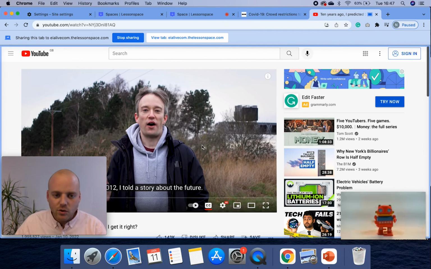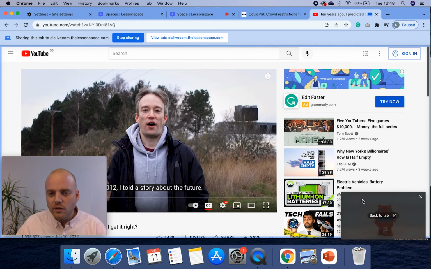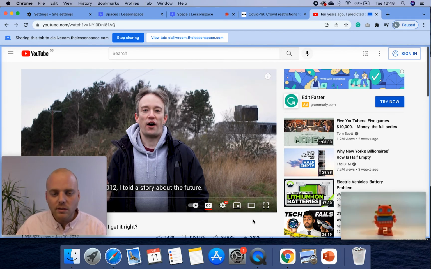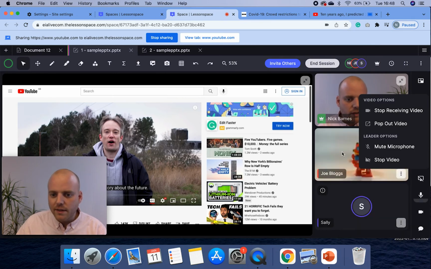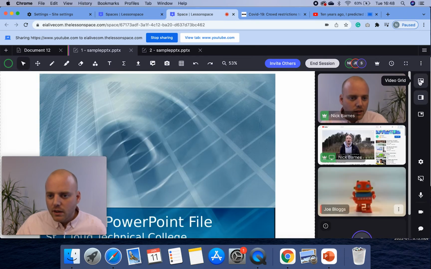Otherwise you'll be talking, demonstrating, showing people something on a second screen, and you won't be able to see what they're doing, whether they're looking confused, whether they've disappeared, whether they've had technical issues, whatever. So that's worth doing. It's easier with one student, although we limit our groups to 4, so even if you have to do that manually, it's no real hardship. If you want to pop that back in, you simply click back to tab, or you close that down, and they'll appear back in the sidebar.